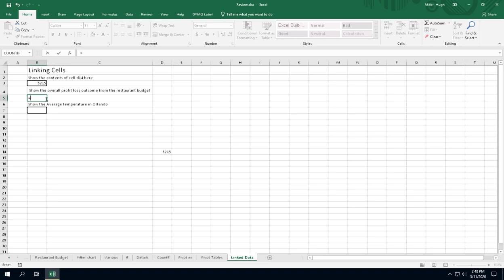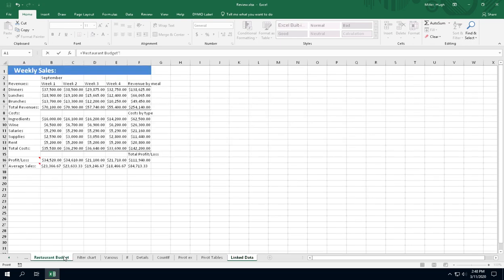The profit loss outcome for the restaurant budget. So equals, click the sheet tab. Here's the total profit and loss right here. And if you look up here at the formula being constructed, we see equals, the sheet, the cell, right? With a couple of little pieces of syntax to tie that together.